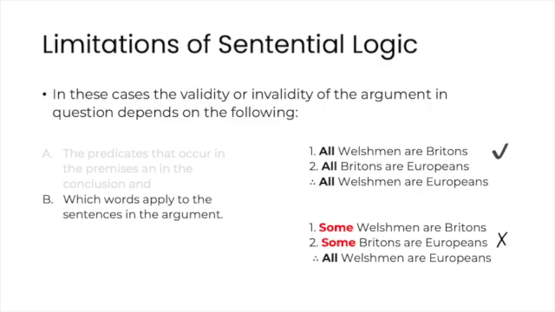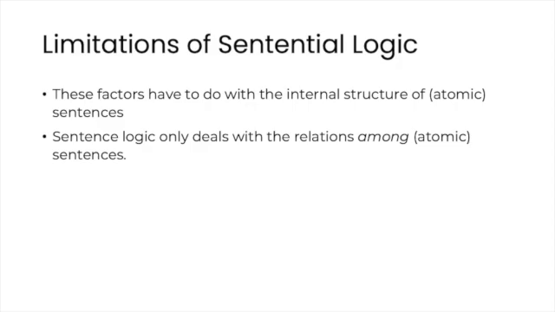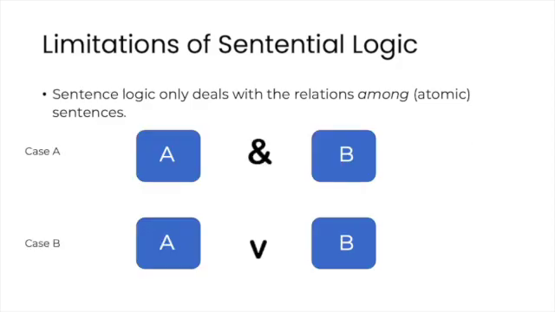And their different distribution is the reason why the argument at the top is valid, whereas the one at the bottom is invalid. Now, sentence logic is blind to these considerations, since they have to do with internal structure or composition of sentences, and sentence logic only deals with relations among sentences. For sentential logic, atomic sentences are like black boxes that can't be opened and are completely opaque to the system. It's irrelevant to the rules of SL whether I like A to stand for a very short English sentence or for a very long one. They are treated as atoms without any internal structure. SL can only tell us that the two black boxes at the top are related to one another in one way, and those at the bottom in another way, and that's all.